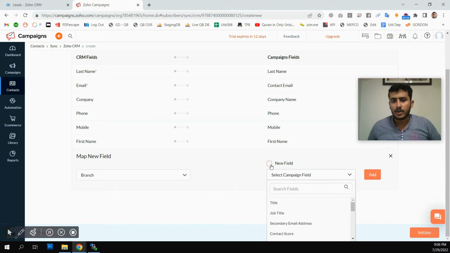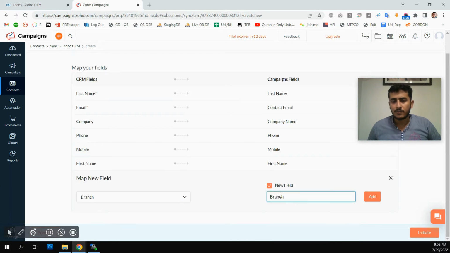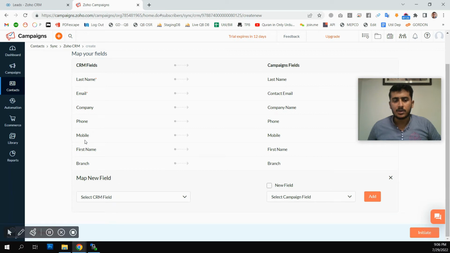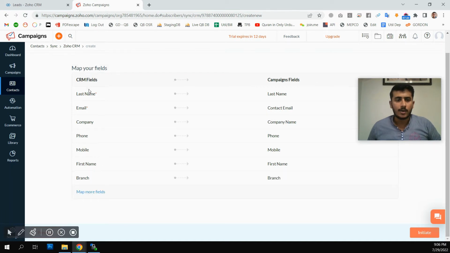So from here I can create a new field. I will give the name branch, same as in our Zoho CRM, and add. There are other fields. If you wish to map them in Zoho Campaigns, you can do that. But for now, I am going to proceed with these fields only.